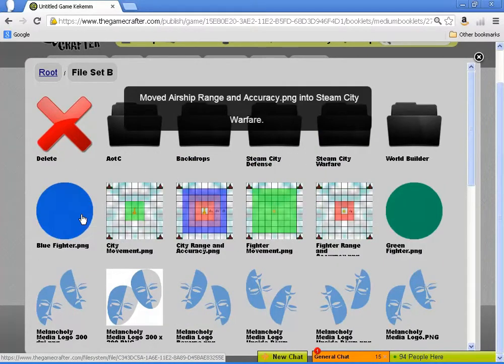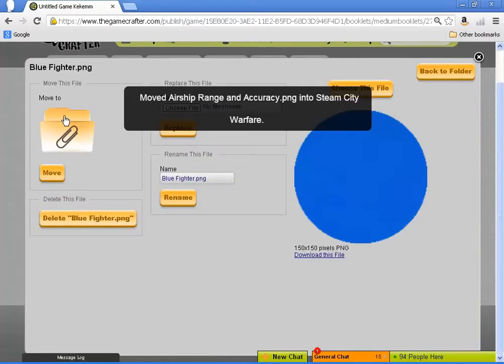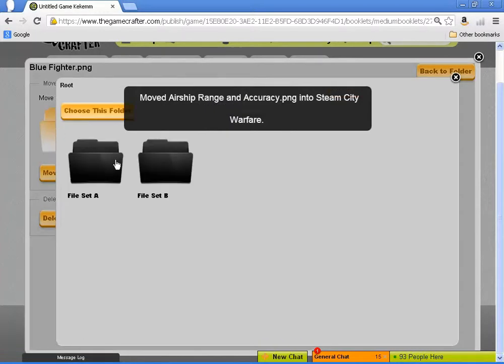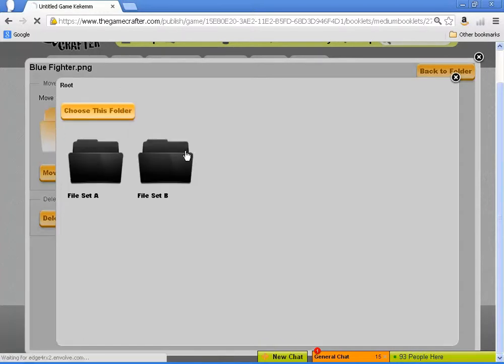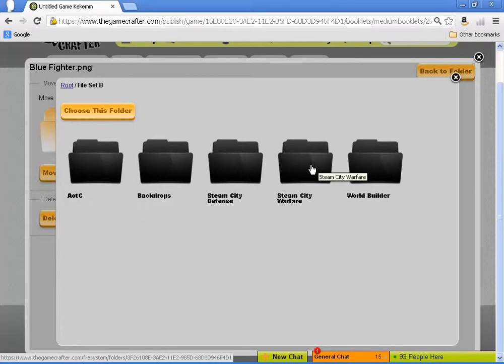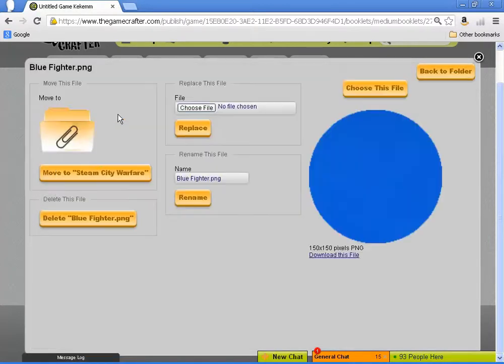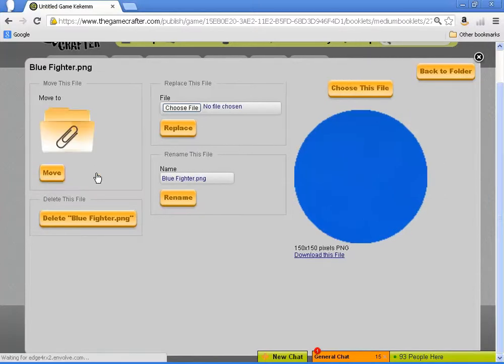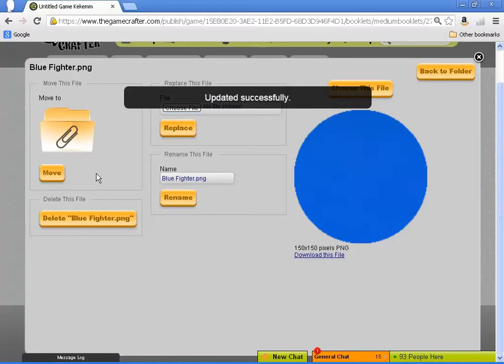You can also click on the file and then click on the Move This File section, choose the folder that it's going to be moved to, and then hit Move to, name a folder.